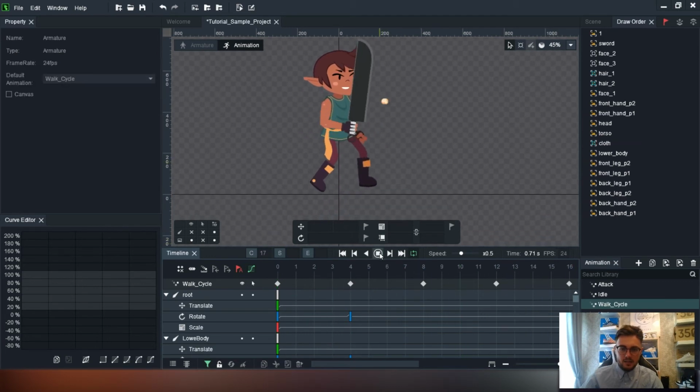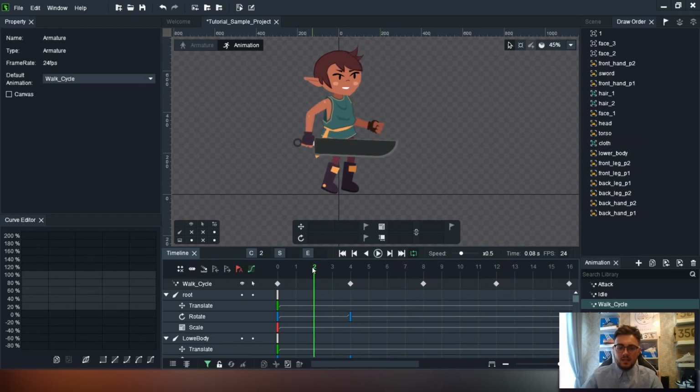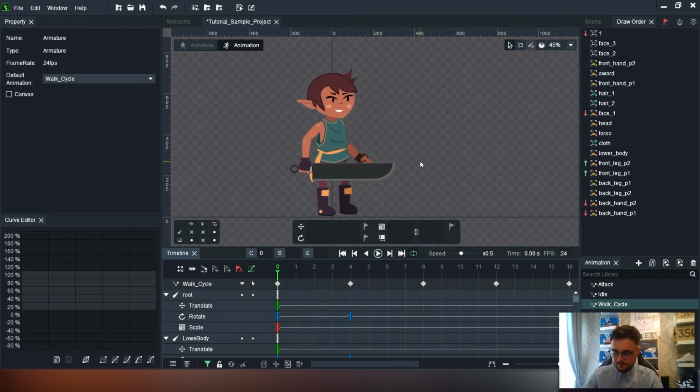So let's play it. But what I would say is when you do that, just play your animation back and make sure it hasn't deleted anything that's needed. See, everything's as it is. It just tidies everything up. But yeah, once you press that button, play your animation back, make sure nothing's been deleted that you need, because it does tend to do that sometimes.